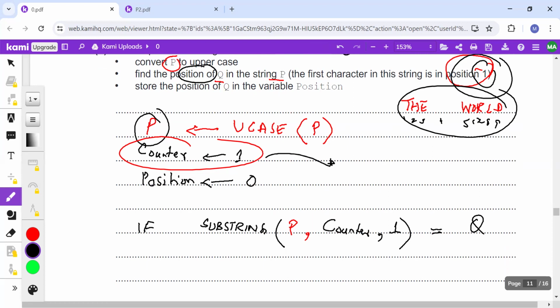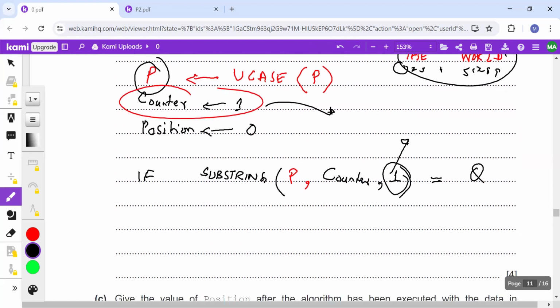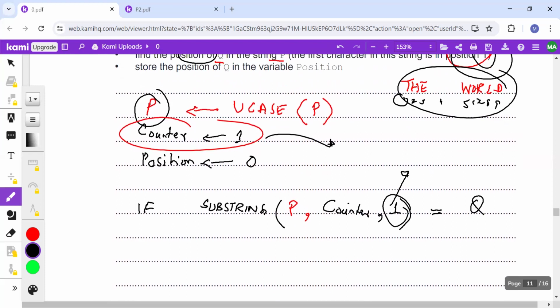Now, P holds the word, and the counter starts with the first position P, and then 1 is the number of characters. So you are going to pick the number of characters you want. That's why you are taking 1. And this counter starts with 1, and it is starting from P. All right.